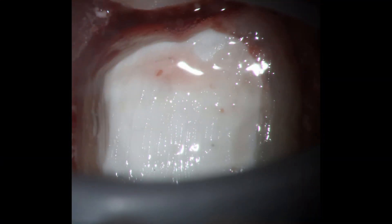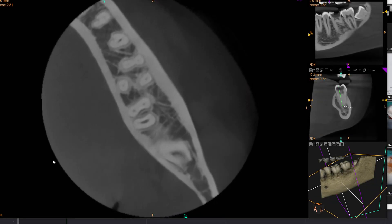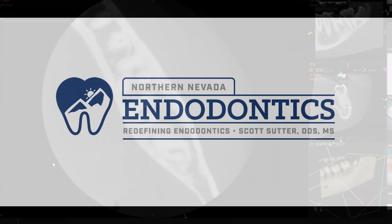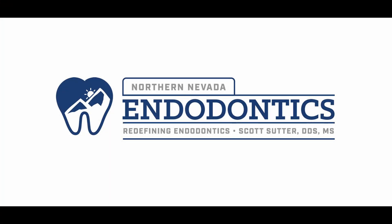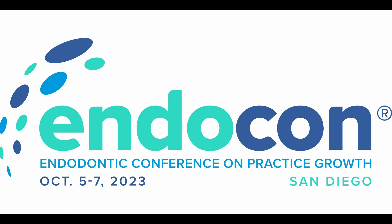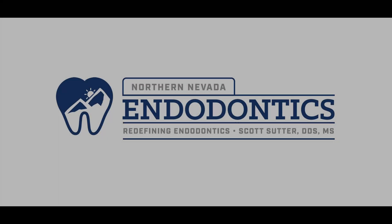And that is what it looks like — obviously a little bit of inflammation in the gingiva, but it should heal up nicely. Here's what the case looks like. You can't even see the distal lingual in this angle, but really pleased with how this case turned out. I hope that helps any of you who are managing these cases in the future. Do be aware they are a little bit more difficult just because of that curvature and because it is so skinny. Thank you guys so much for watching. I was recently at Endocon and to see the amount of people who came up and talked to me — that was fantastic. Please keep liking and subscribing, and comment on what you'd like to see more of. I promise a microscope case video is coming out soon. As always, I will talk to you next time.